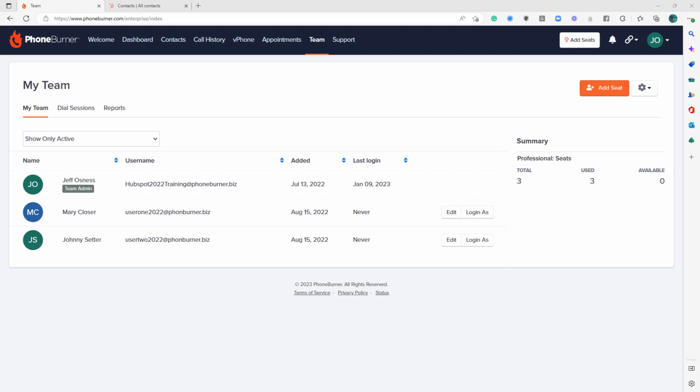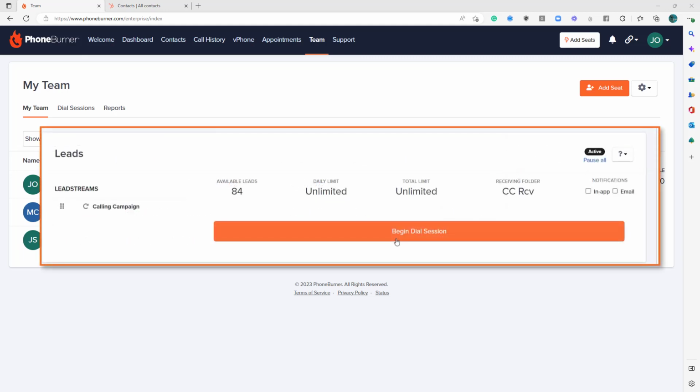We're also going to be talking about a feature in the system called LeadStream that can really help your organization when you're working through a pool of data. Like, let's say you have a big list of data that you want to have your team all churning and burning through, where they're calling through them and trying to connect with as many live people as possible, where contact ownership is not that important.